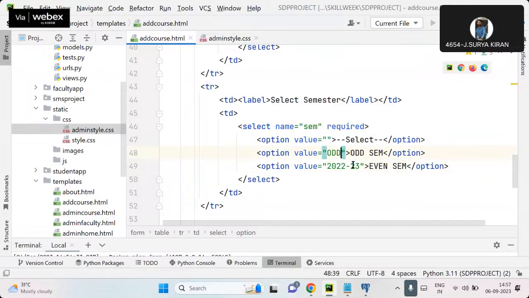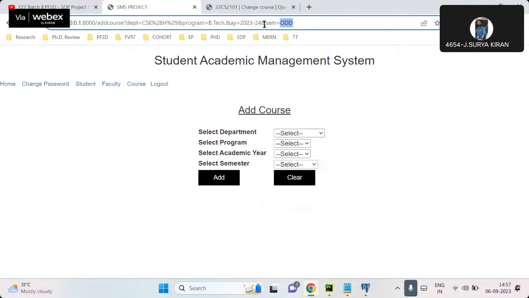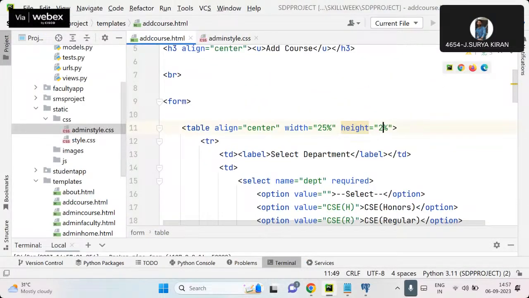If I give odd sem, I want to store odd. So see, let me check that. The odd value will be saved. CSC honors will be saved like that. Let's give some more height. I think 30 is fine.